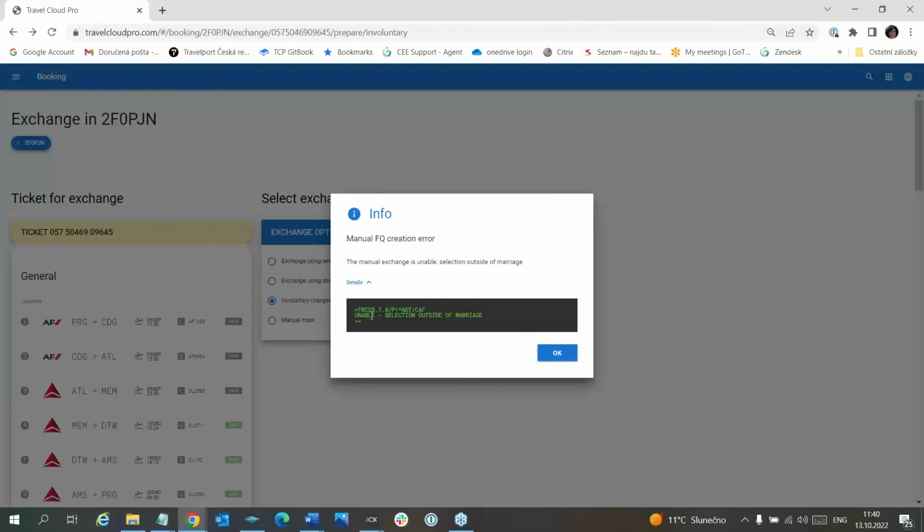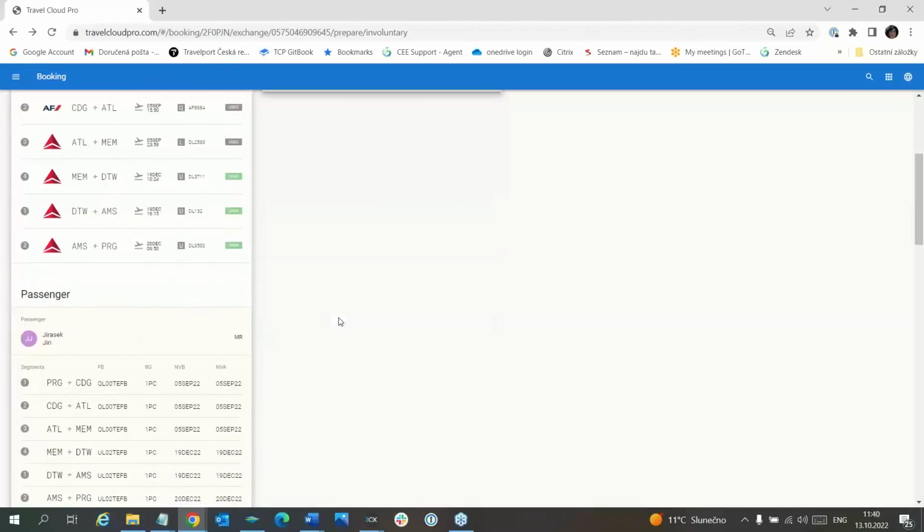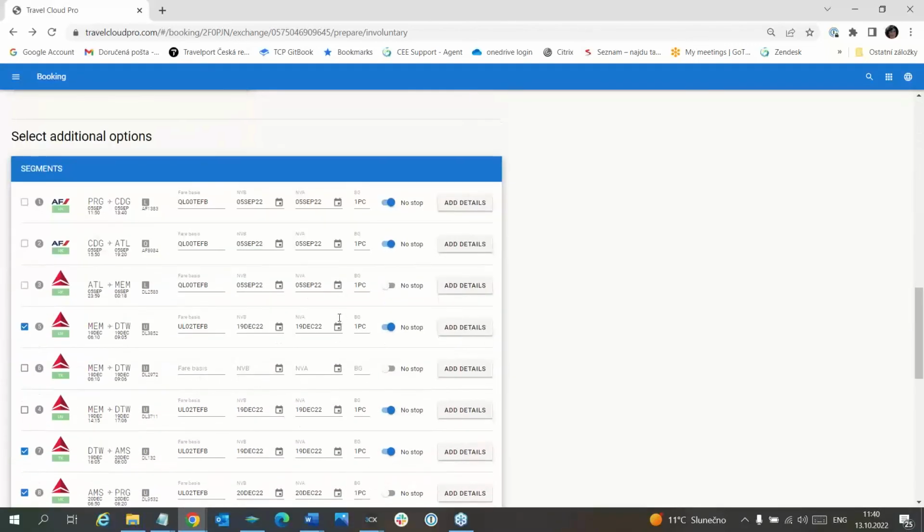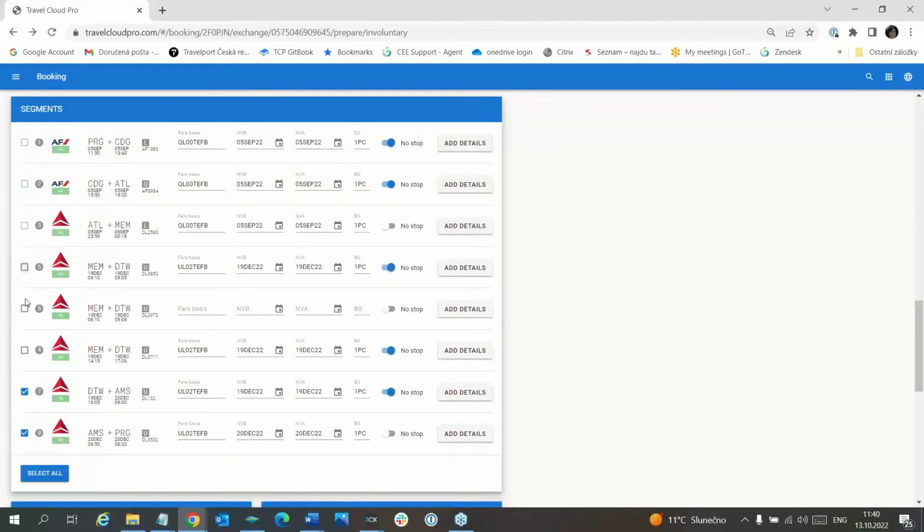So I have not selected the correct segment. I have selected segment 5, 7, and 8. So I have to select some other segments. Not 5, but maybe 6. Wait a minute, I have to check. Isn't it, Misha, that this is the 5?